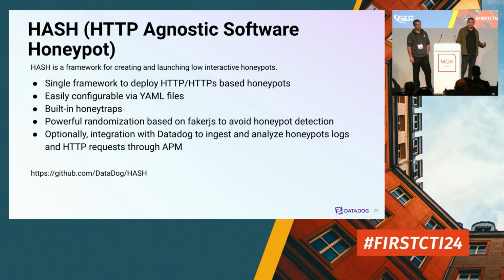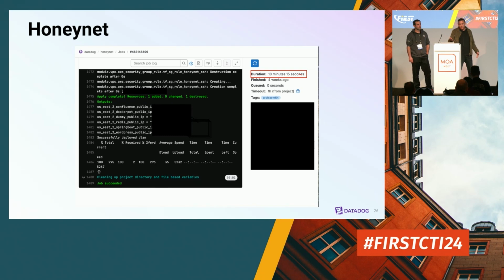One of our colleagues in our sister team developed this framework. It's called HASH, HTTP Agnostic Software Honeypot. Basically, you're able to edit some YAML files and declare an endpoint and return a 200, or return a 400, or return any status code you like. It literally enabled us to deploy a low-interaction honeypot right away as soon as we classify a vulnerability. I highly encourage you to take a look at this project if you want to collect low-interaction, initial access intelligence. Here, as you see, it takes us around 10 minutes to deploy a honeypot once we have declared that the vulnerability could be emerging.